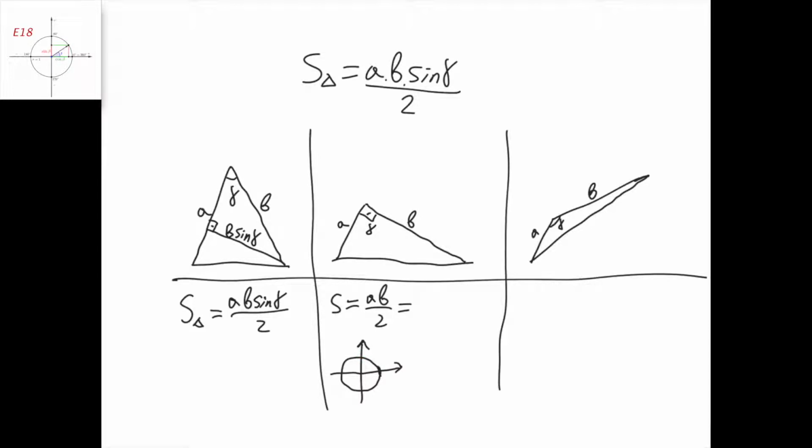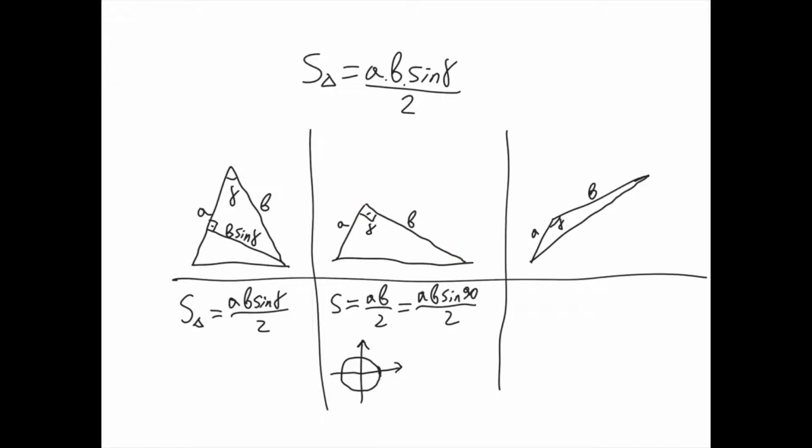We know that the sine is a vertical projection, and so taking this point, its sine would come here, so it would be 0. Then the sine increases until we get to this point, at which point the sine is 1, and then the sine decreases again here until we get to 0. So calculating the sine essentially comes down to playing with the points on the circle by projecting them onto this vertical line and seeing what distance they make with the point here, the origin. For 90 degrees angle, we have that this point makes a distance of 1 with the origin, and therefore sine of 90 is 1. And therefore, the area of this triangle can be written as a times b times the sine of 90 divided by 2.